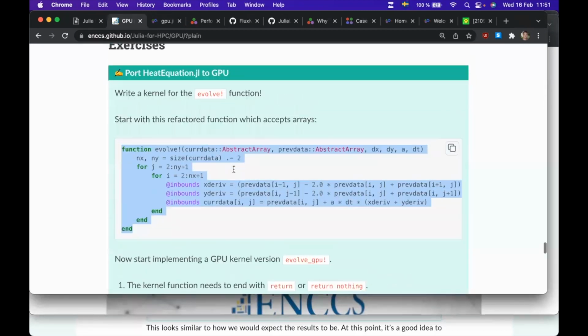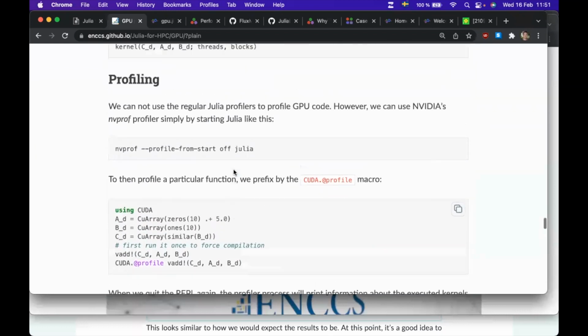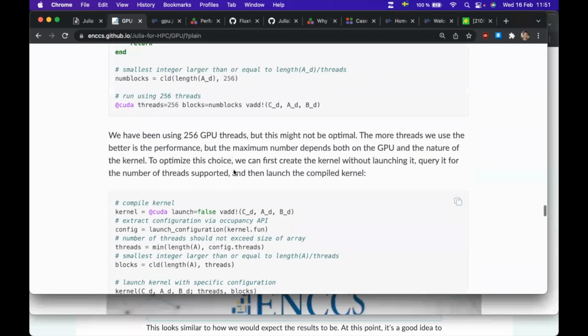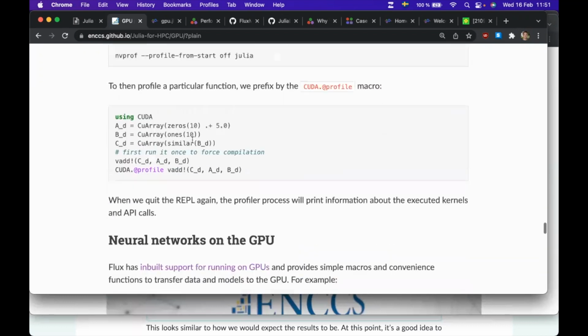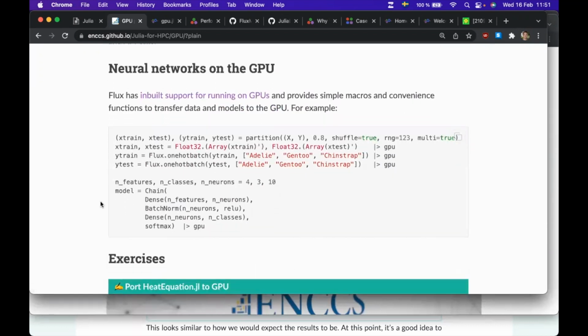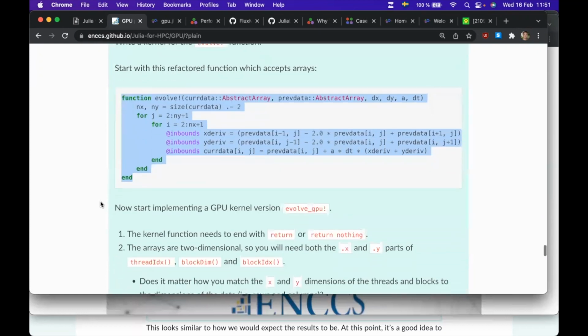And I hope the steps that are given here will be good enough for you to figure out a way to port this function to the GPU. So there are hints.